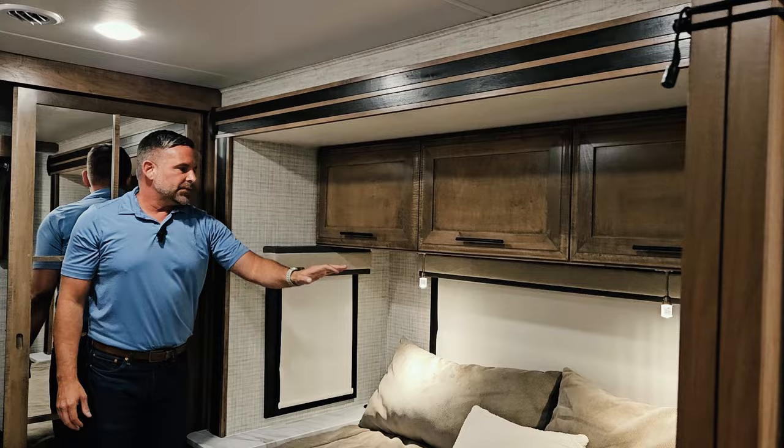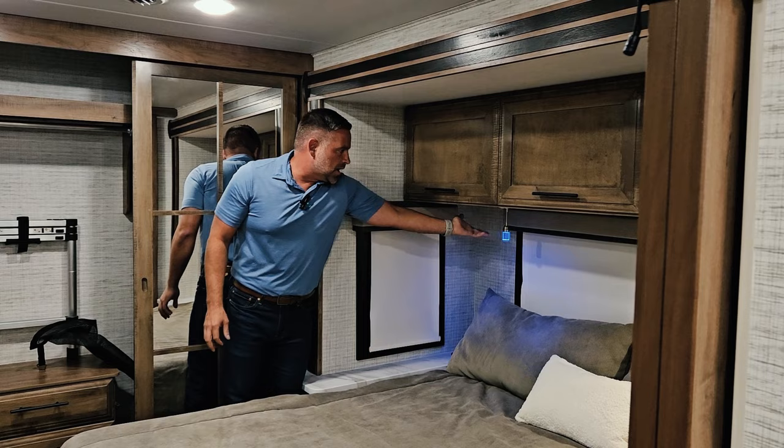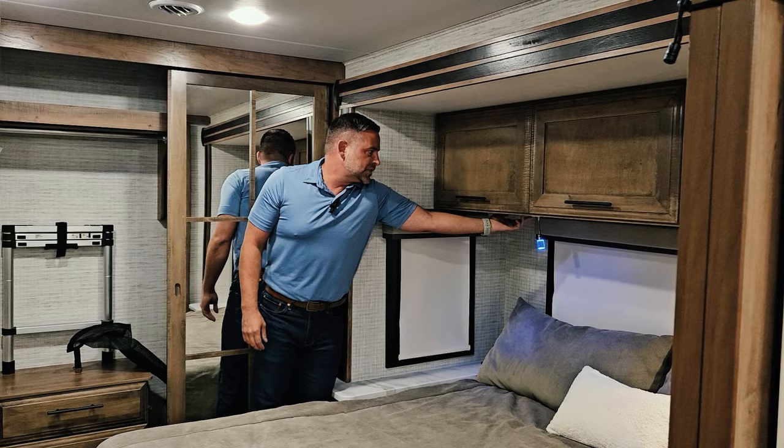On both sides of your nightstand, you do have wireless charging as well as a USB port, and then your overhead reading lights. I like to point this out. A lot of folks don't know. I can turn it on with one push of a button. It turns blue, kind of a nightlight mood lighting. I push and hold, and there I get my reading light there.